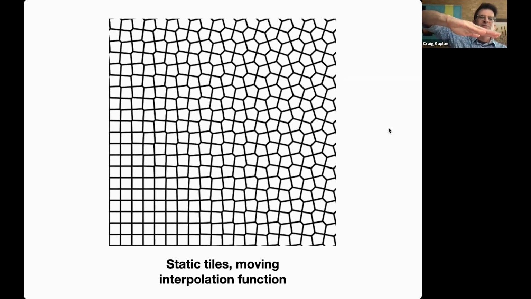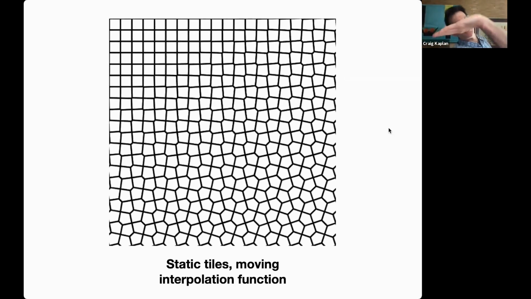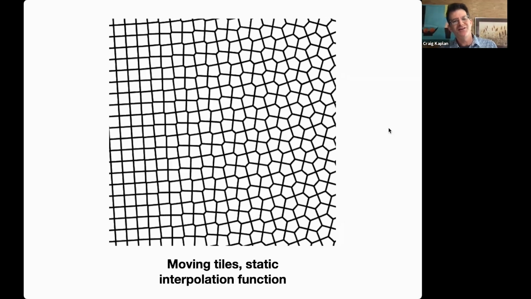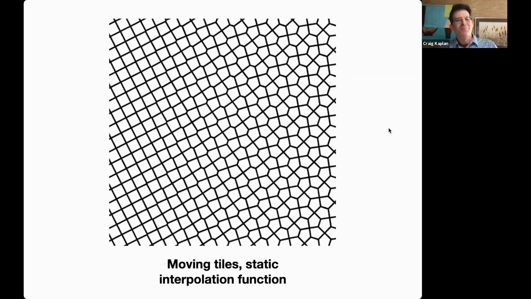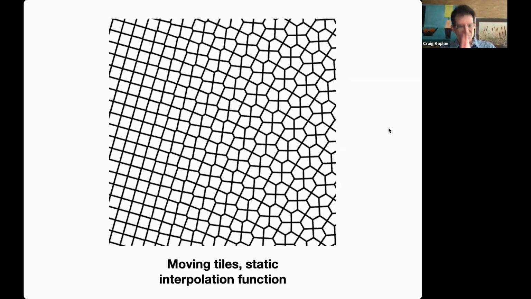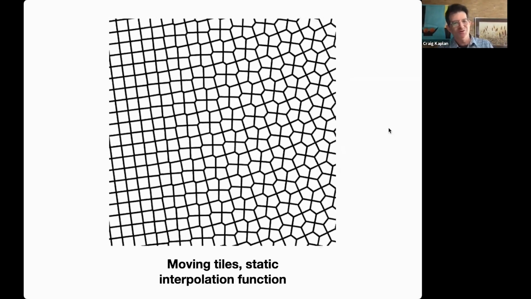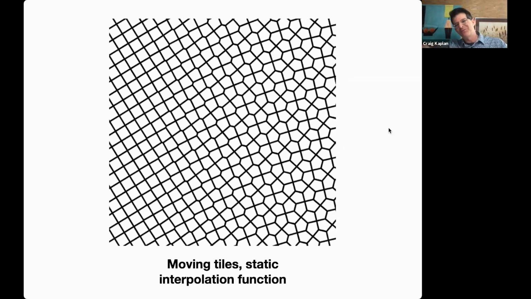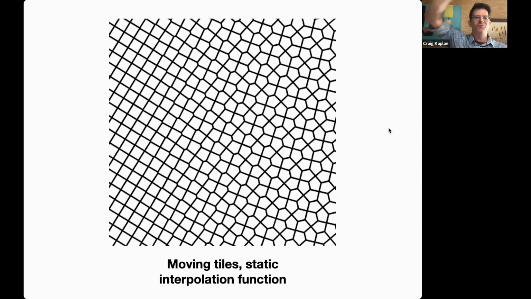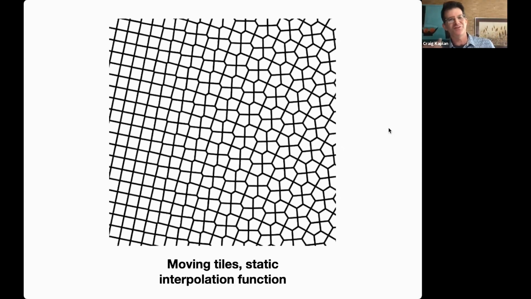Here, the boundary between squares and Cairo tiles is rotating around the center of the image, and the tiles are staying fixed. And here, the boundary between square and Cairo is the midpoint of the image vertically, and the tiles are rotating around that. So as a tile completes a circle, it gets more Cairo-like as it goes to the right, and then more square-like as it comes back to the left.